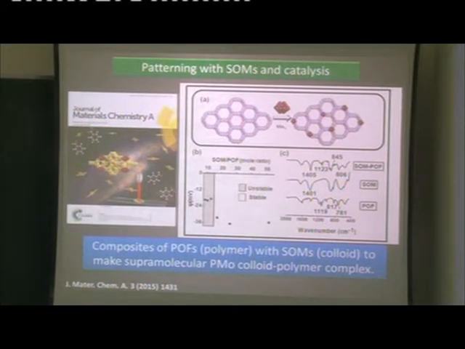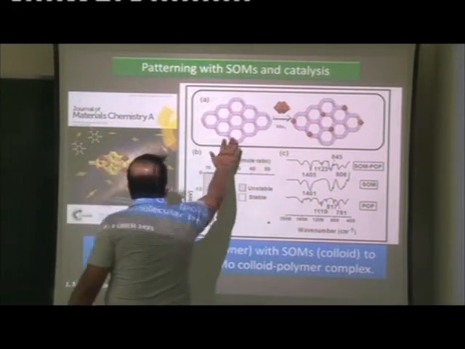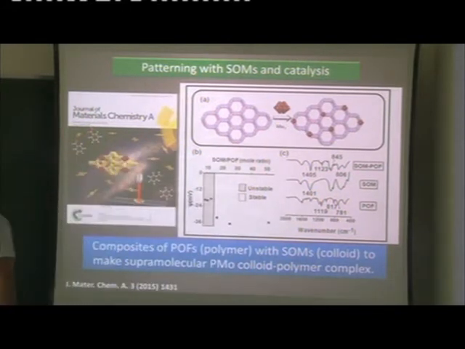So we were able to find the window of stability, and this was done by Preeti Thomas, together with collaboration with Wen Thang of Jilin University and of course our manager. Thang Wen of Jilin University, they are very good at making these types of tetraphenylphosphonium polymers. Now these polymers are polymeric material and they have complementary charge. So what we did is to form a polymer colloid complex.